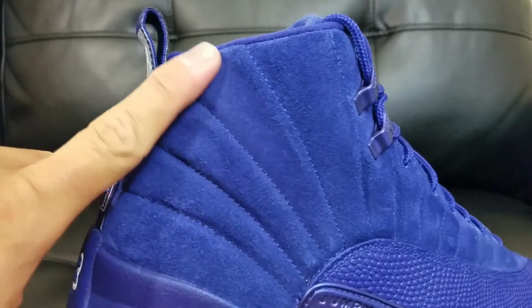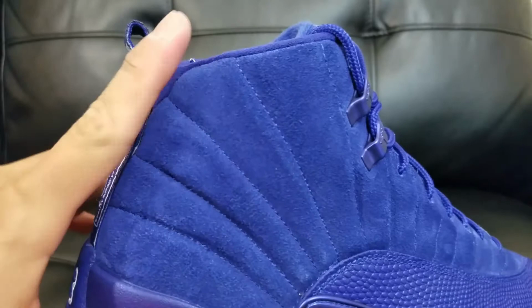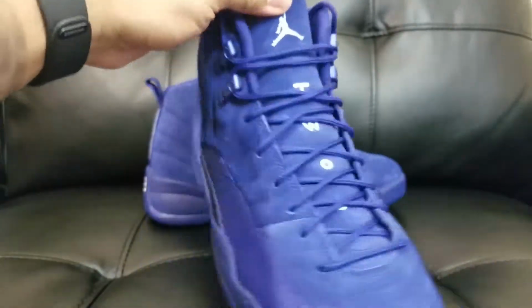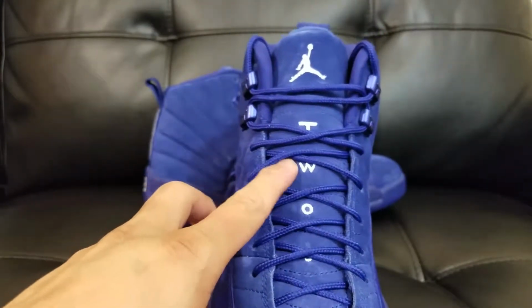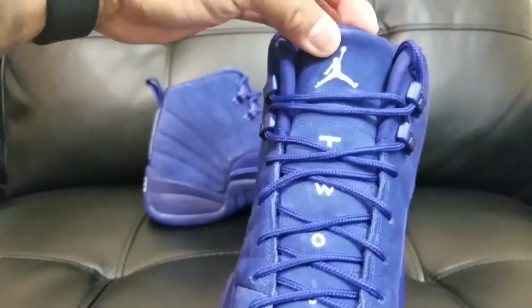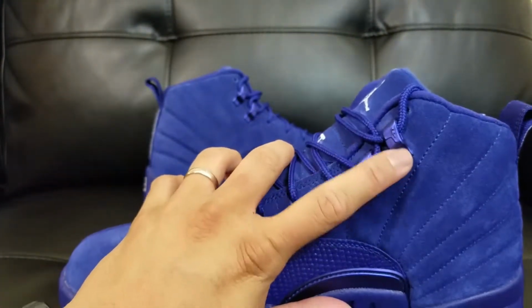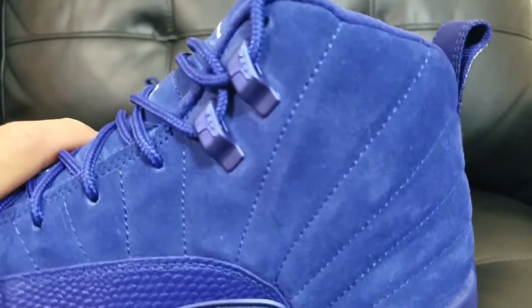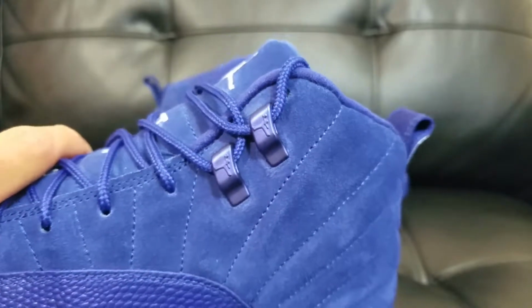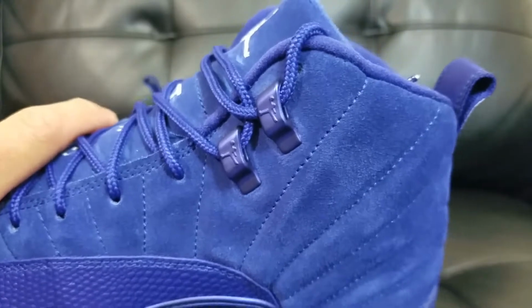See the change of complexion or surface texture right there. There you go. 2-3 in the tongue. Suede on the tongue too, all the way up, and also the lace holders right here also have that iridescent effect. Not as much as the tabs on the midfoot area, but it does have it a little bit.